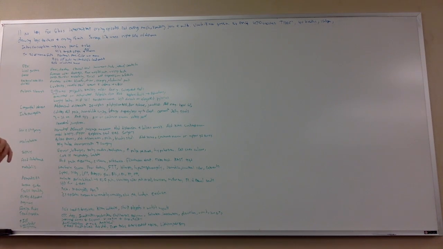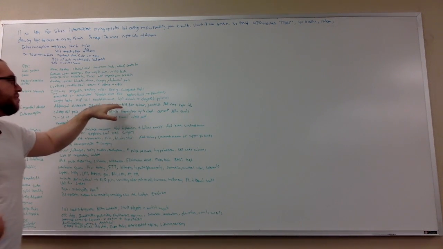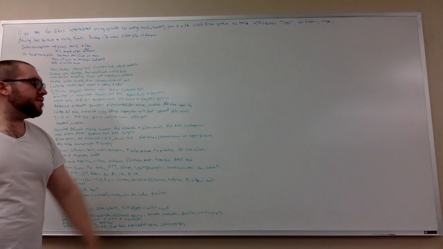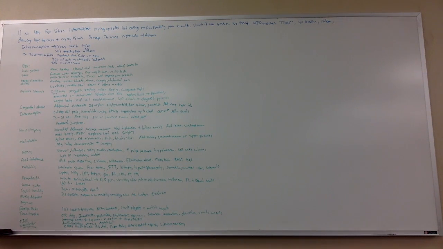Other congenital atresias: they might have an esophageal atresia. They won't even be able to take very much food to begin with, because it'll go down, hit the blockage in the esophagus, and come back up. What you can do is an x-ray, sticking an NG tube down there, and you'll see the NG tube curling. If it's far enough down, you'll see some abdominal distension, and you're going to notice this right away when the baby comes out. They may have polyhydramnios, Down syndrome, or jaundice. You're going to do an abdominal x-ray or an upper GI series, depending on what you're thinking. The polyhydramnios is because in utero, they're not able to swallow the fluid.